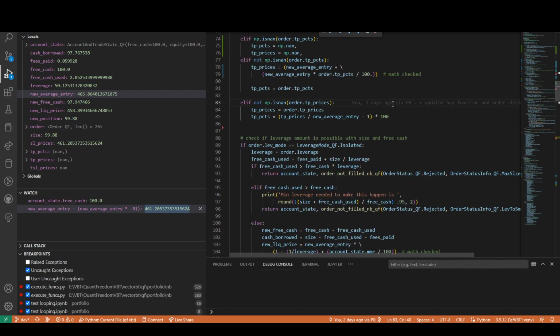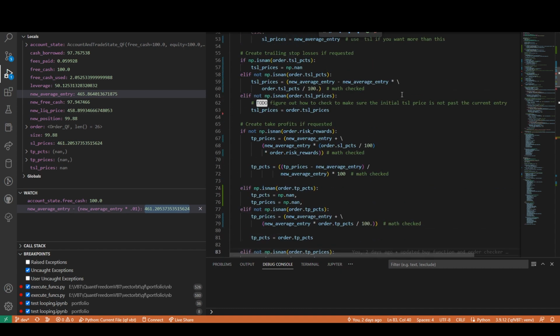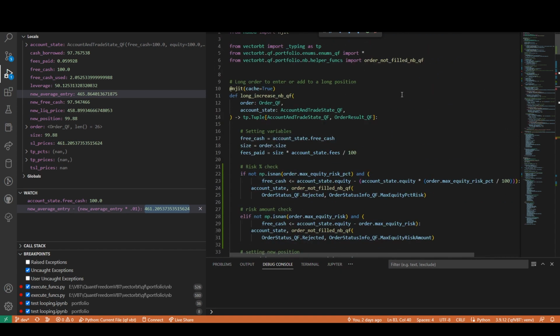Actually, I probably shouldn't have done that. The size here needs to be something like, I think here it just needs to be minus fees paid. Oh fuck.